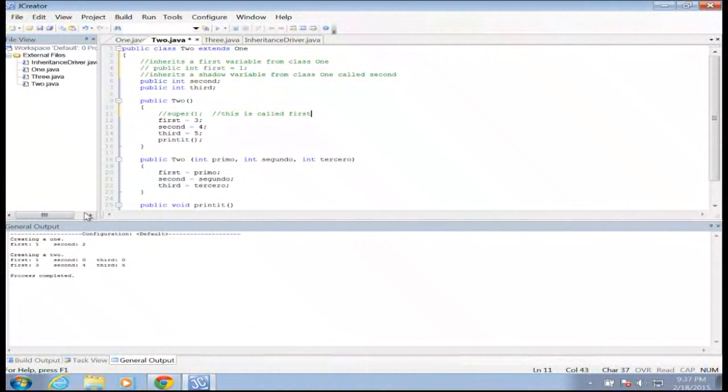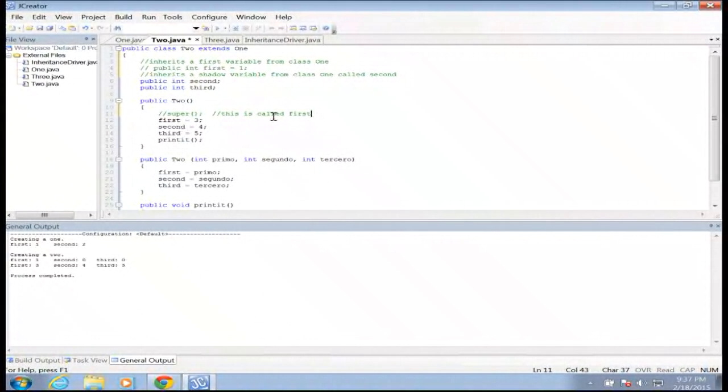So this is a little peculiar. What's going on here? This is called first if there's no default constructor in this constructor. It's going to call on the default constructor.